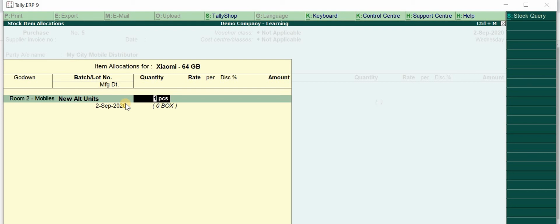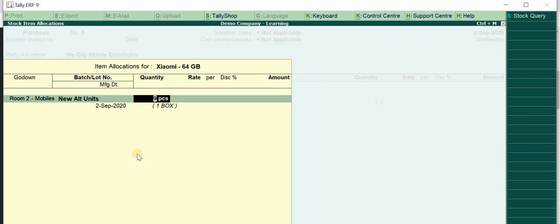Remember, we had taken pieces as the main unit. But if I write one box, that means 10 pieces. If I write, say, 1.4 box, it is taking it as that. Tally understands that in this case, one box is equal to 14 pieces. Let us say this time we got 9 pieces only. So I write one box equals 9 pieces, and it understands that one box has 9 pieces this time. Whereas if you used compound units, you could not change it. In compound units, you cannot change one box to 9 pieces. One box means 10 pieces, so it always remains 10 pieces.